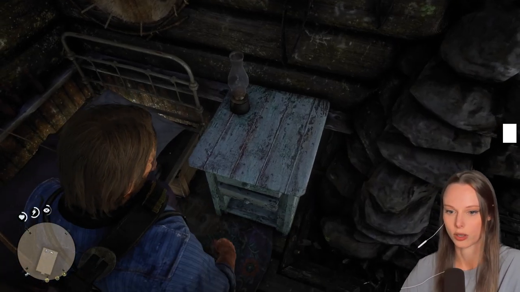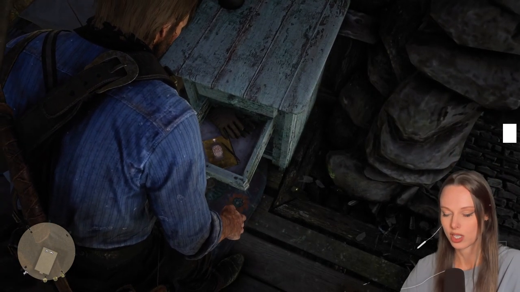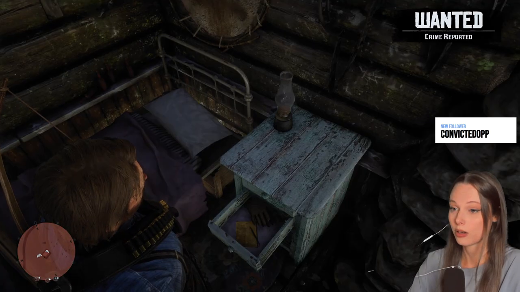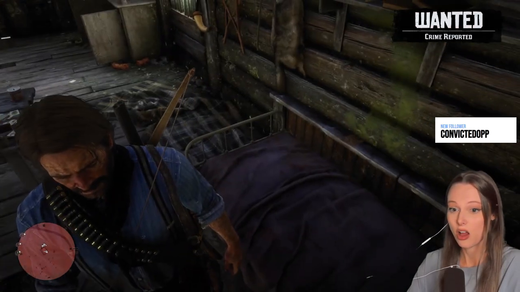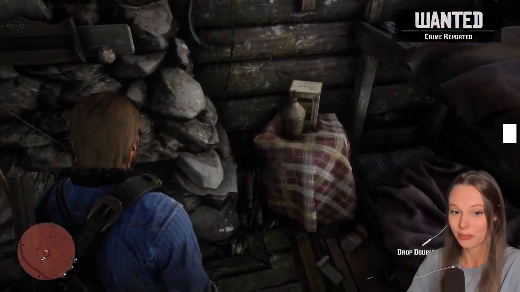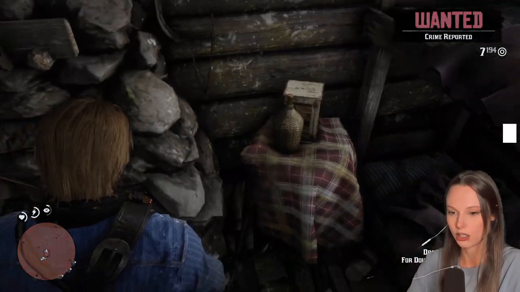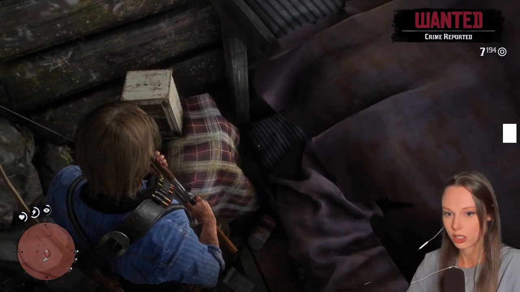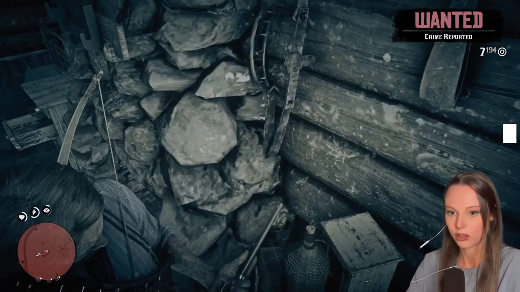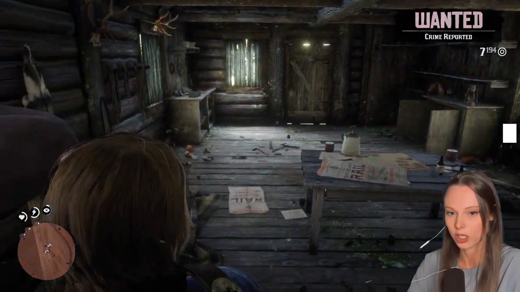Okay, let's search the drawer. What is this? Snake oil. What do I want? Wanted? What? I have to leave now? Are you kidding me? Dude. All right, well, let's take this. I guess we can't. Double barrel shotgun. Anything else in here? Let me just look around. It looks like there's something right there, but I guess it's just light coming through on the floor.